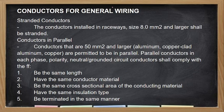Okay, so conductors for general wiring. Dito tayo. So, kailan ka pwedeng gumamit ng stranded? Kailan ka hindi pwedeng gumamit ng solid? So, nakalagay na ito. Stranded conductors. Conductors installed in raceway size 8.0 square mm and larger shall be stranded. So, kapag dumating na siya sa 8.0 square mm pataas, dapat yung conductor na gagamitin mo must be stranded. So, ang tanong ngayon, what if 2.0, pwede po ba stranded?